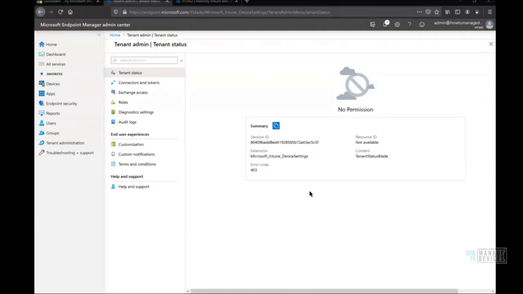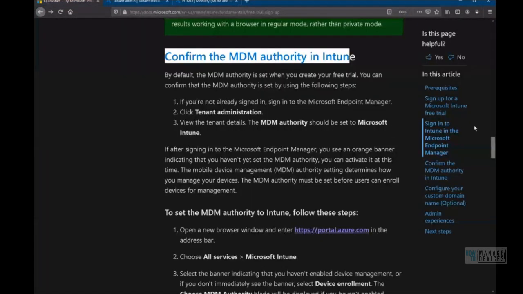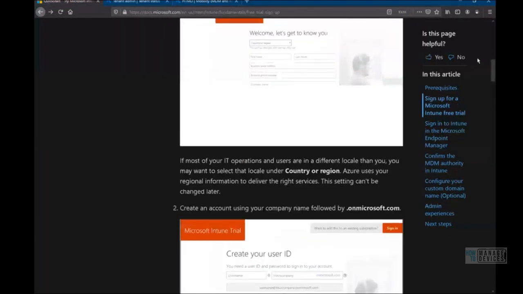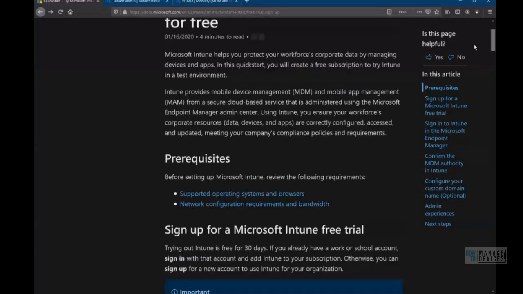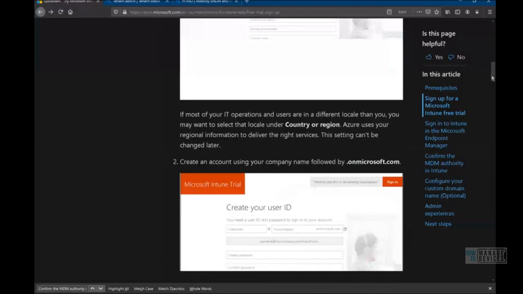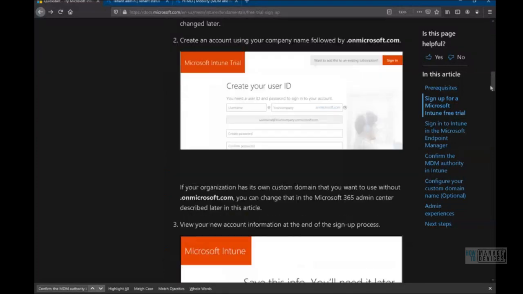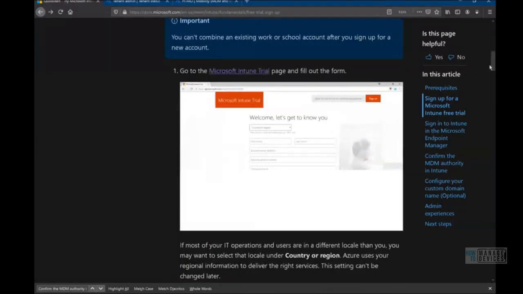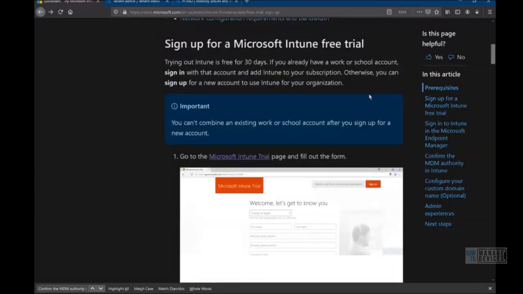If you go onto the link, it says 30 days. Just beneath "Sign up for Microsoft Intune free trial," it says it's for 30 days. Yeah, the first line after that heading: the Intune sign up is for 30 days. When we enable E5, it will get 90 days. Okay.